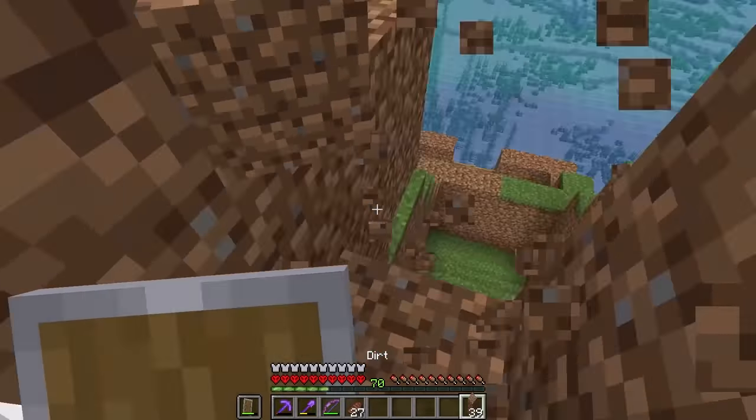Okay, now I need to get some cactuses. And I was just thinking, since Minecraft removed deserts, how are you supposed to find cactuses? Because I need some green dye for this build, and I really don't know where to find them. Ooh, flowers. I'm gonna need some of these, I think. Oh, there's sheep here.